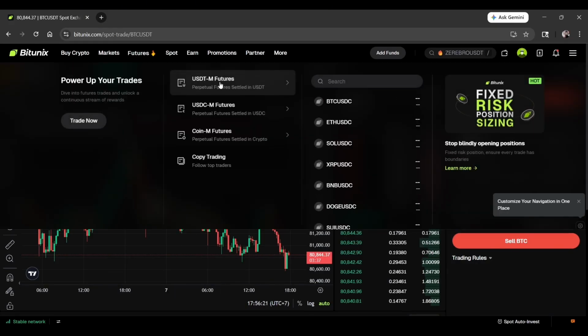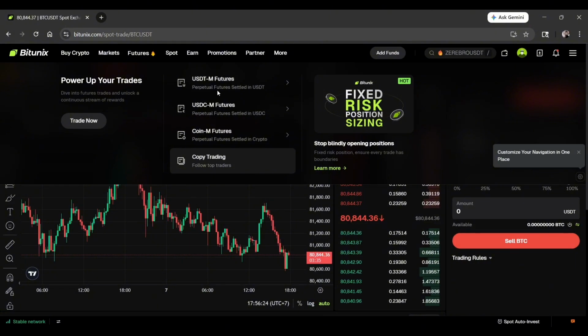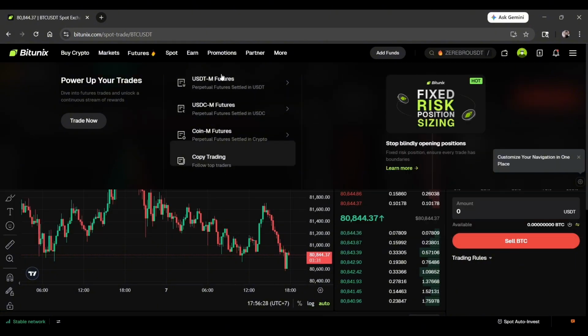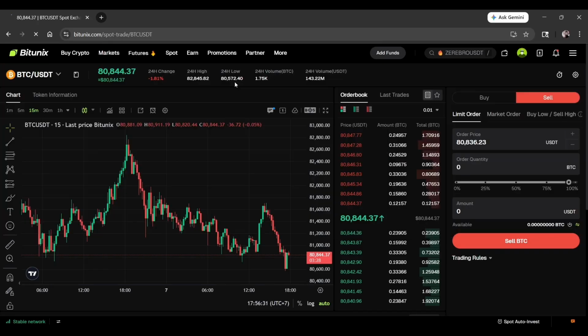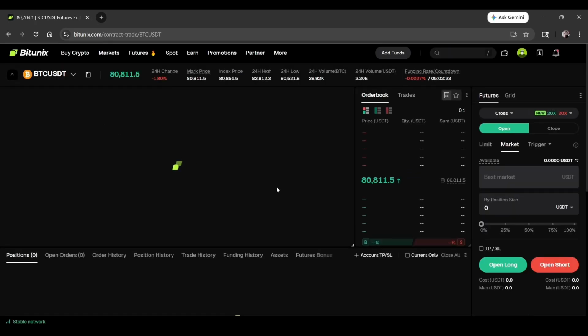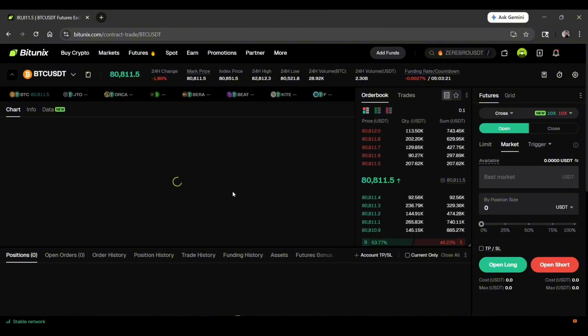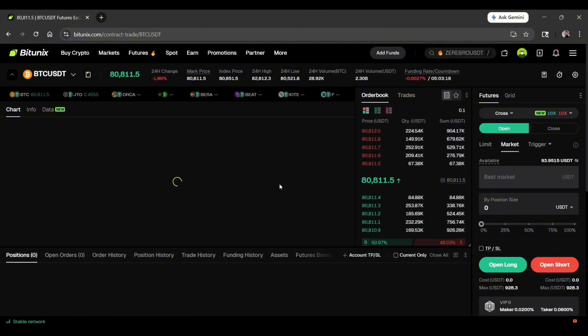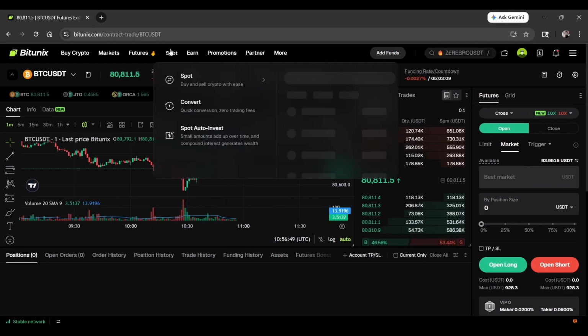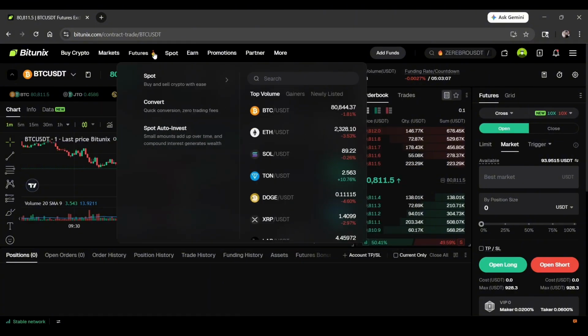And then for futures, the one that I recommend is the USDT-M, not any of the other ones, just because these ones, so the USDT, so trading against Tether, this one is the one which has the most amount of volume, the most amount of liquidity, so therefore the trading costs are probably going to be at their absolute lowest. So yeah, spot and futures, fairly simple and straightforward. It's just right up here.